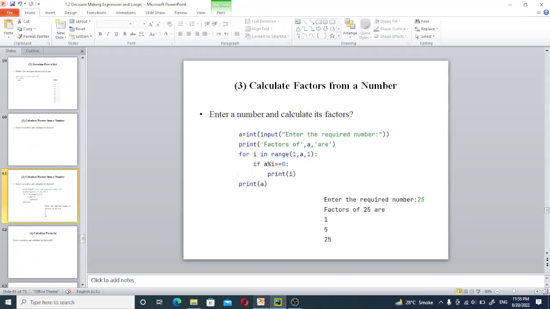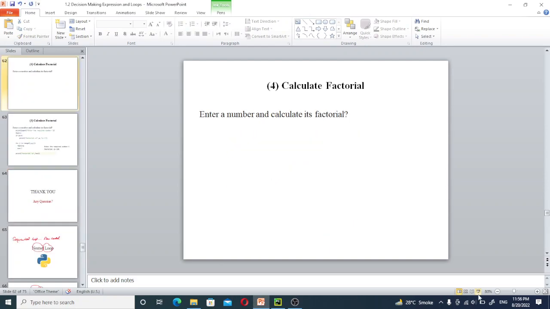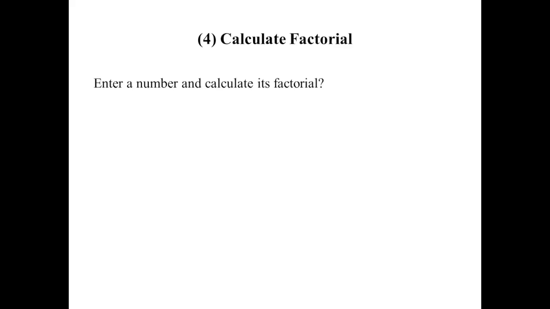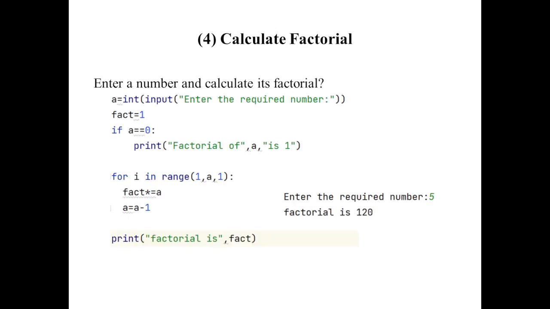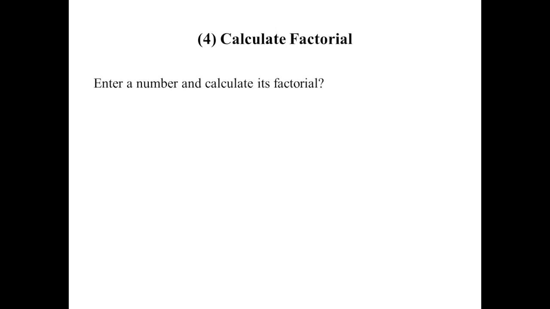Okay, next is another code. Next, another task is given in which the user is asked to enter a number and calculate its factorial. In order to calculate the factorial, first we will check three conditions. First of all, whether the number is positive or negative. If the number is negative, then we will not calculate the factorial, and we can say that the number is negative because we do not calculate the factorial of a negative number.